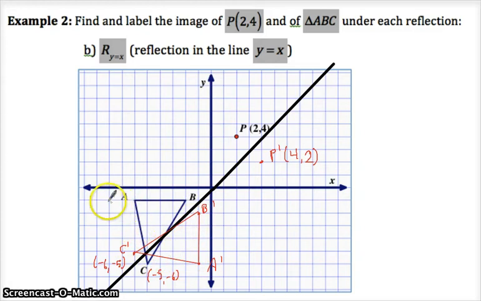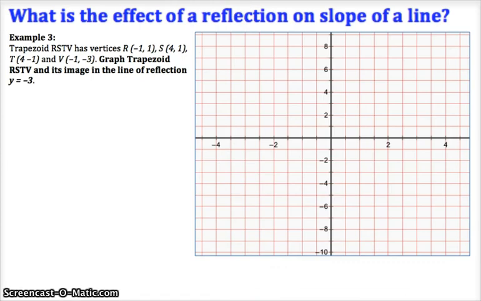Remember, reflections were congruence transformations, or isometries. So these triangles are not only side congruent. So don't worry about distance with reflections. Reflections keep distance the same. But what about slope? I'm going to save that question for part 3, which will be very short, but I'm not going to be able to finish it in part 2.